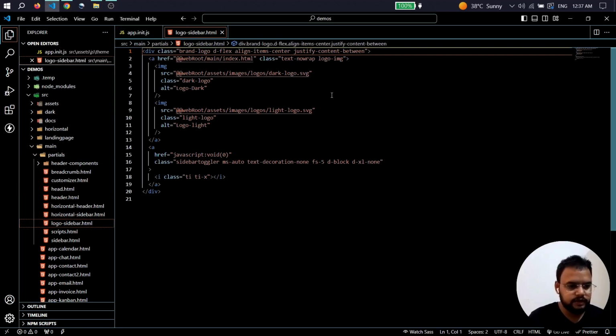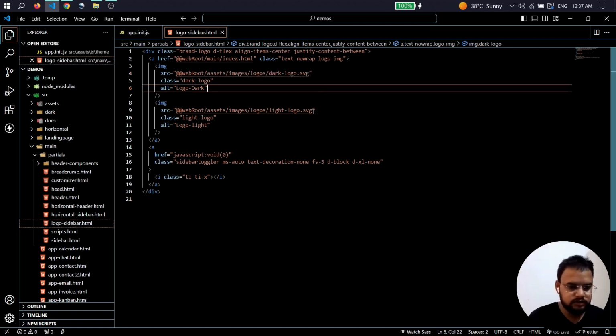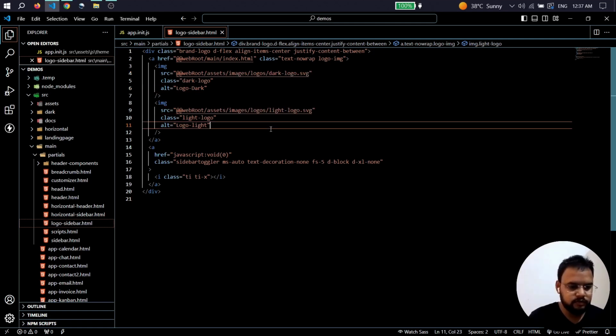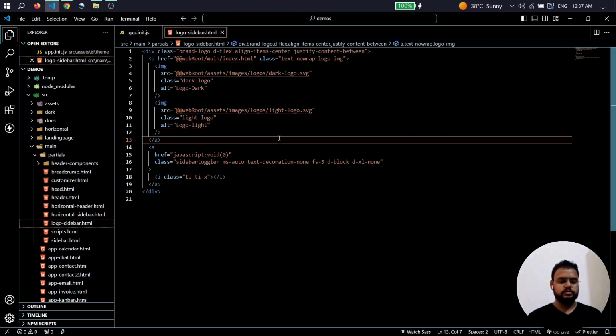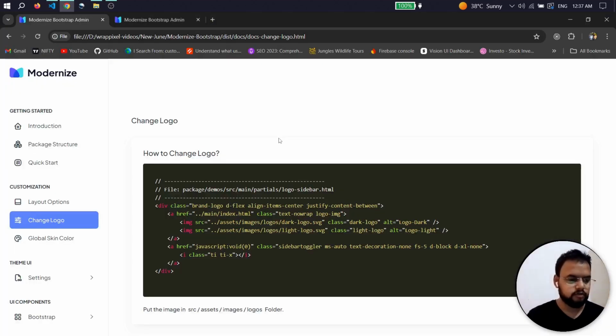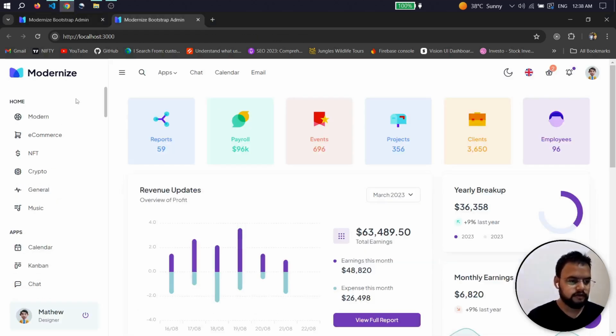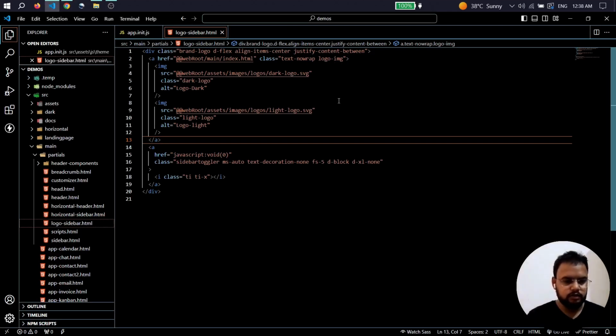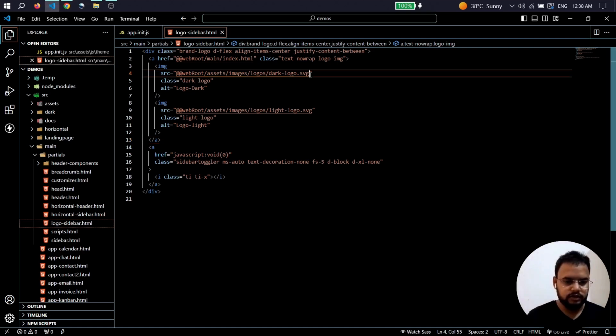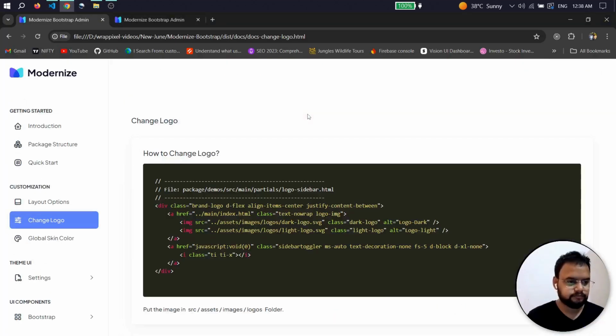So this is the file, and this is for the dark logo, and this is for the light logo. Since we have two different modes, light and dark, according to that we have used logos, and you can change it accordingly from this file.